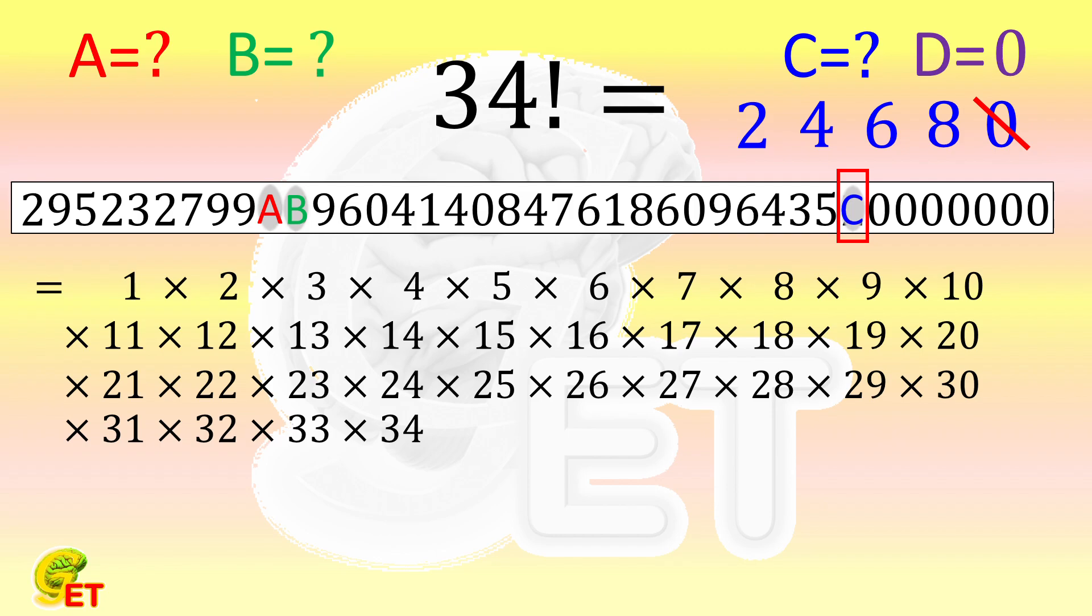If a number is divisible by 4, or has 2 factor 2, then the number formed by its last 2 digits is divisible by 4, so the options of the last digit will be fewer. If a number is divisible by 8, then the number formed by its last 3 digits is divisible by 8, and the options for the last digit is even further reduced. But in general, the choice is still not unique.